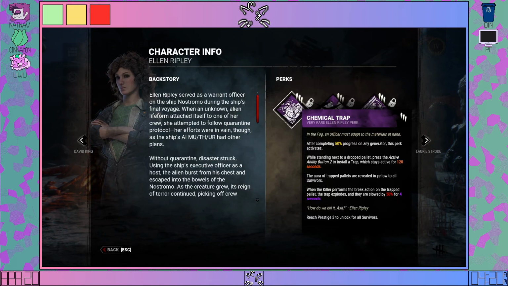So, the perks that we have are Chemical Trap. After completing 50% progress on any generator, this perk activates. While standing next to a drop pallet, press the active ability button 2 to install a trap, which stays active for 2 minutes. Aura of trap pallets are revealed in yellow to all survivors. When the killer performs the break action on a trap pallet, the trap explodes, and they are slowed by 50% for 4 seconds. This is a very unique perk, and it seems like it could be decent.